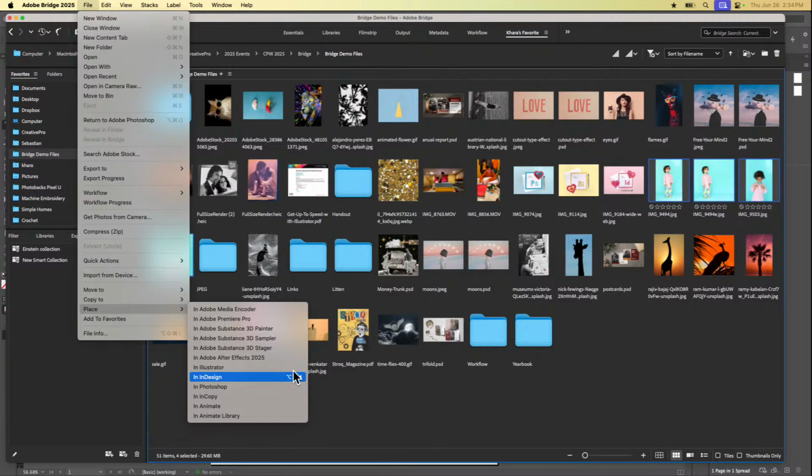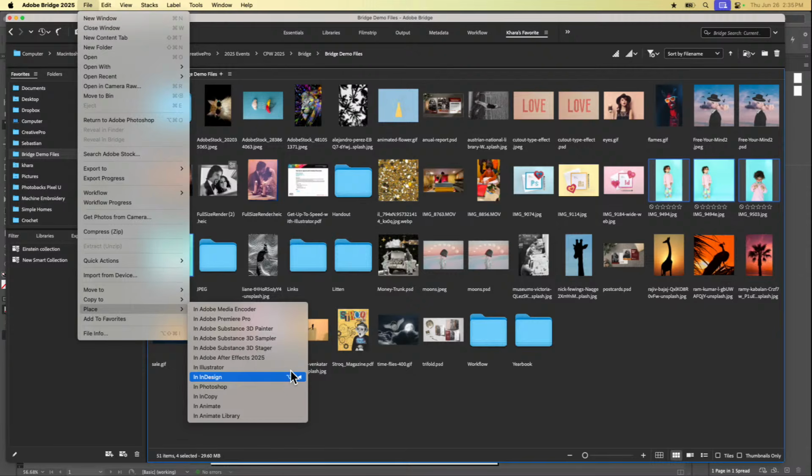Now, it's a new thing that Bridge lets you create keyboard shortcuts. That did not used to be. That's new. And I was really excited. However, shockingly, the ability to create shortcuts for functions like placing files in InDesign is not part of the shortcuts. Like those parts of the menu are not available to be shortcutted, if that makes sense. So that's weird. Hopefully they address that because that's like the number one thing I'd want to create a shortcut for.